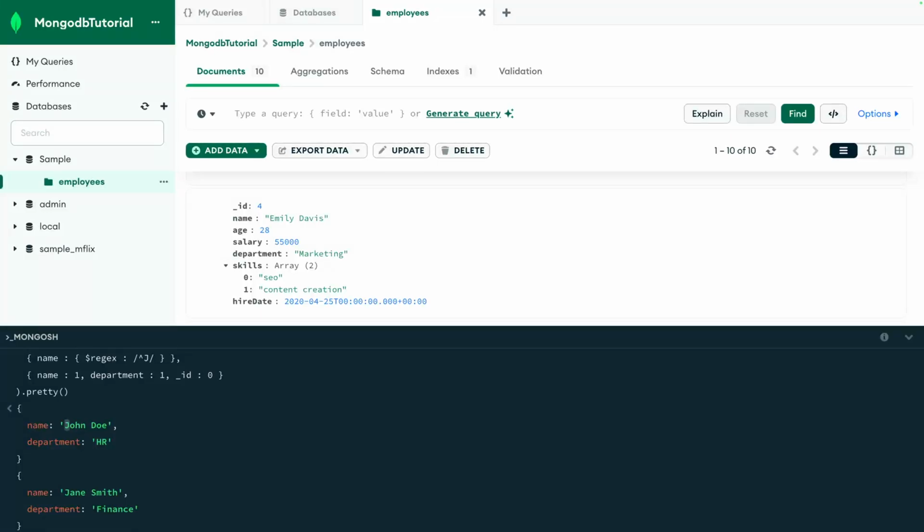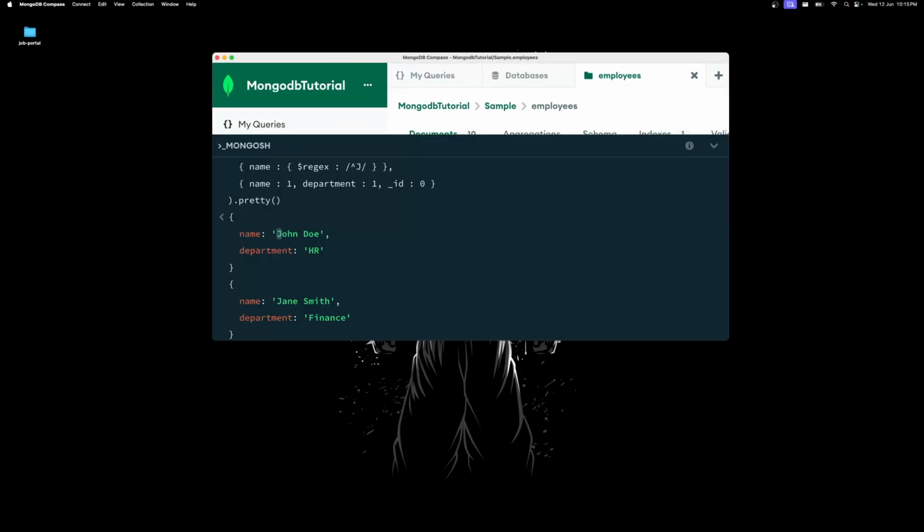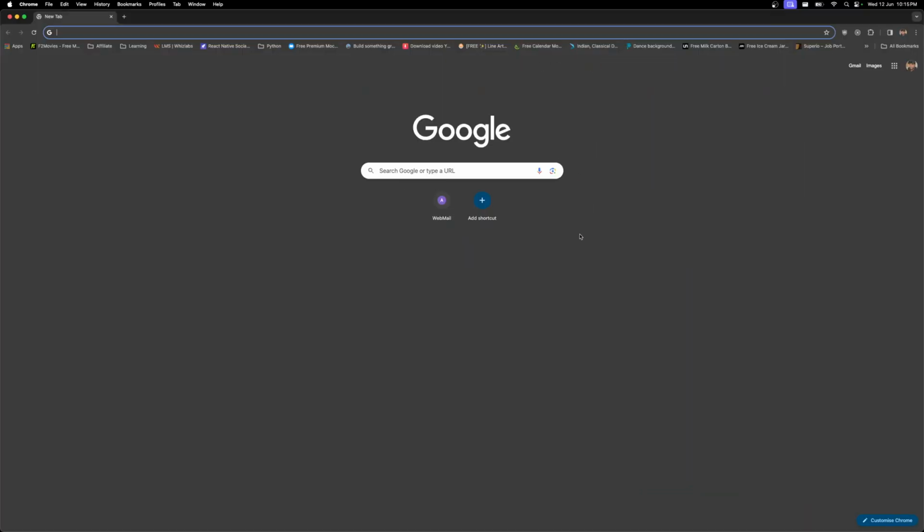All right then, so now what we have to do is, let's close this. Okay, so let's minimize it. Let me bring the browser over here, because since we discussed how to work with MongoDB, now we understand how the MongoDB database works, how to query, insert, update, delete.